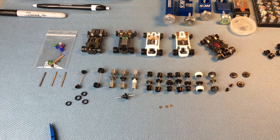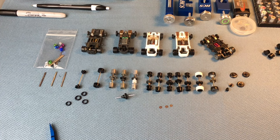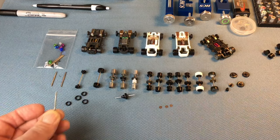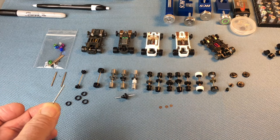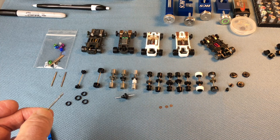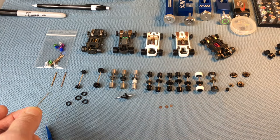I can just hear everybody that loves BSRT - I can feel the hate right now - but in reality they really weren't that good. The standard steel axles would bend really easy. At the time I was unemployed, on a budget. I can remember one particular evening testing a Superstock I had built - got maybe three or four laps on the car, crashed out, and bent the rear axle. He did have a titanium rear axle, but the problem is they're soft. The wear marks where the axle fits into the chassis start to hourglass really bad, and that part of the axle shrinks in diameter, the car drops, and your handling changes.